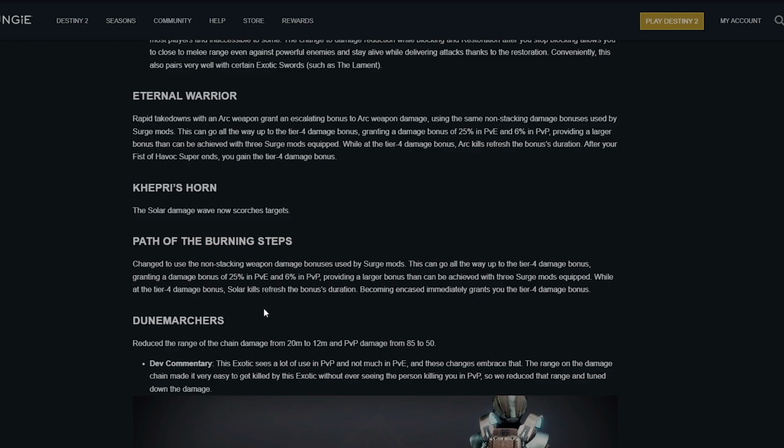Granting a damage bonus 25% PvE, 6% PvP. Provide a larger bonus than can be achieved with 3 surge mods equipped. While at tier 4 damage bonus, solar kills refresh the bonus's duration. Becoming encased immediately grants you the tier 4 damage bonus.